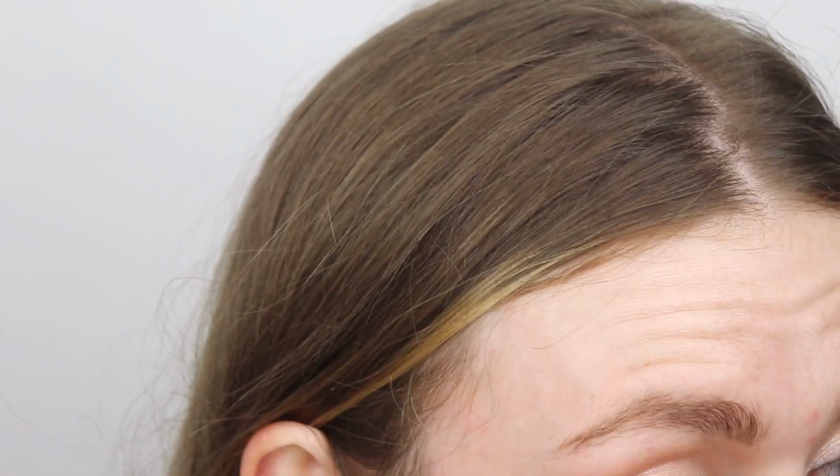It has 4.5 stars. I got $7.74. I have both in the shade black. This one does even better on the actual lid. Like, it's even easier to use. It had just a tiny bit more of a hard time with especially my lower lash line, building up color. And I would say it's having a harder time staying on. Like, let me see if I can add a little bit more.